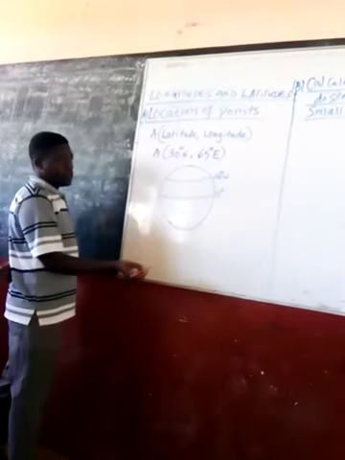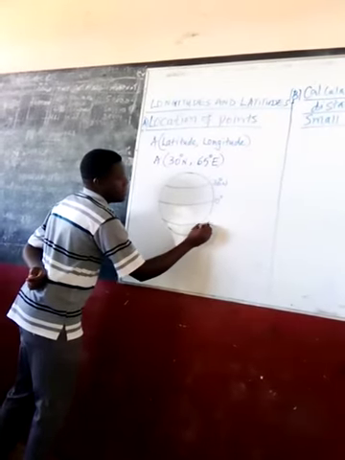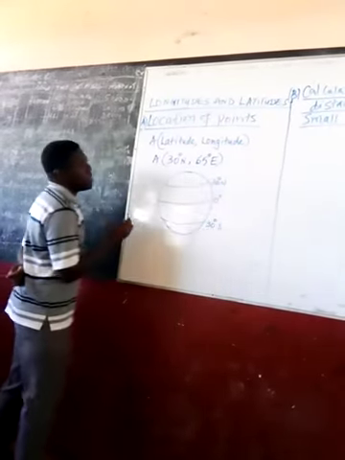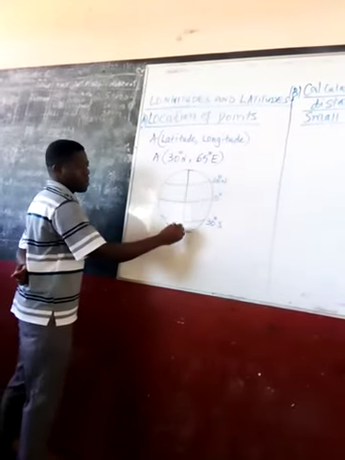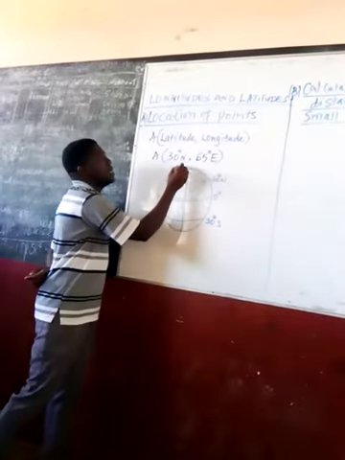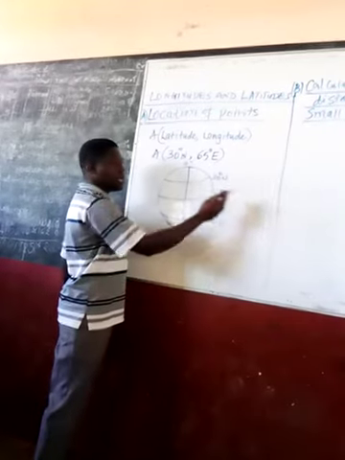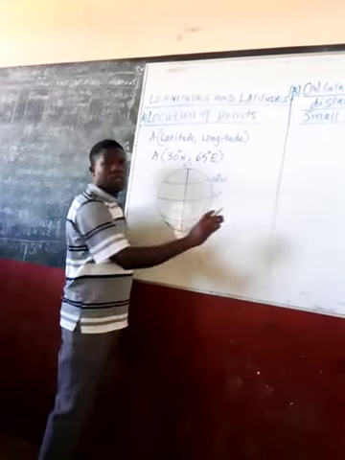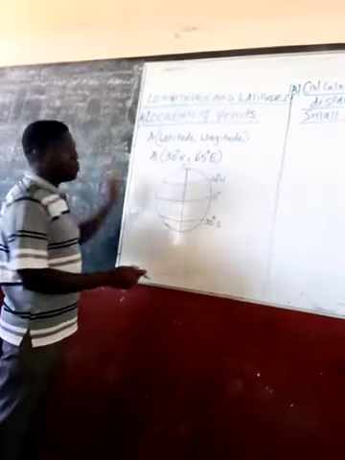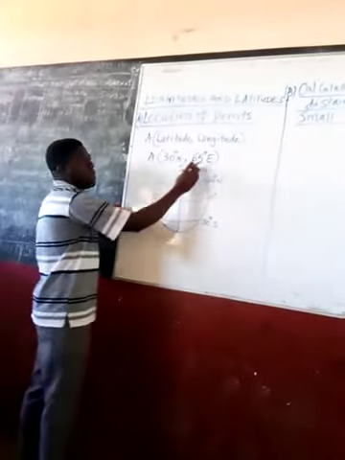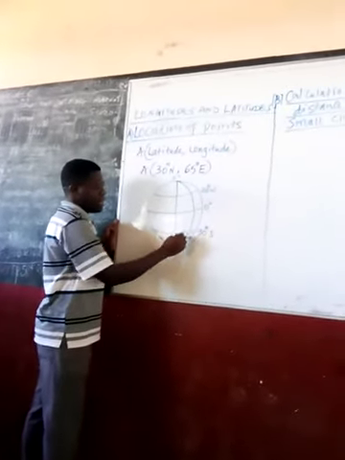Then, if it was to be south, we shall represent it here, 30 degrees south. Then this is 5 degrees east. The prime meridian is normally here, and the prime meridian is normally 0 degrees. So if you are moving to the right of the prime meridian, any longitude to the right will be eastwards, and any longitude to the left will be westwards. So this 5 degrees east will be on this side, meaning that we shall draw like that.